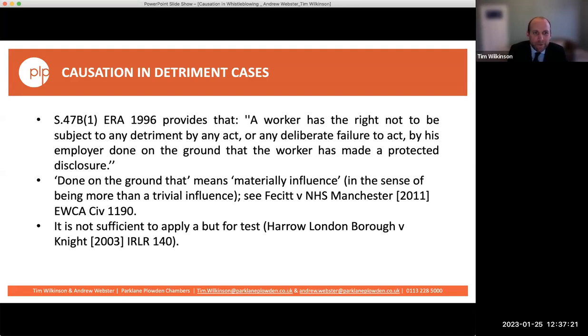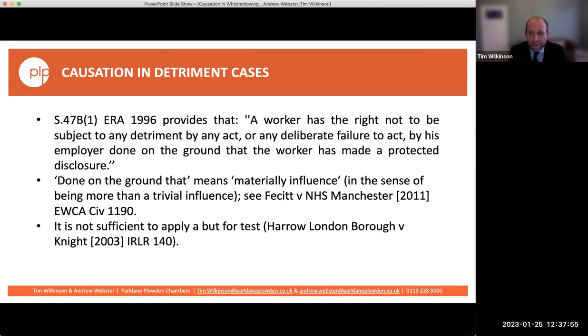The case itself involved a disclosure against or in relation to someone called Mr. Swift. Not long after the disclosure, the workforce divided into those who supported each of the camps and those who were more neutral on the point. It led to grievances, counter grievances, and a situation that the tribunal described as dysfunctional. And eventually the respondent decided the only solution was to remove Fessett and a colleague from their substantive posts.